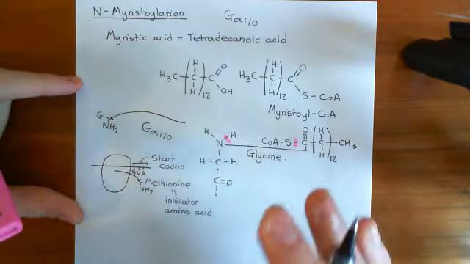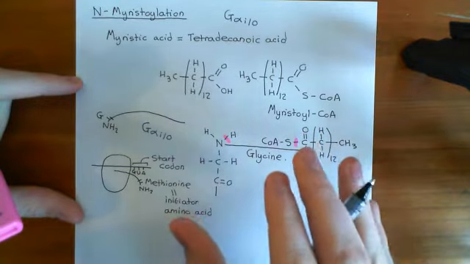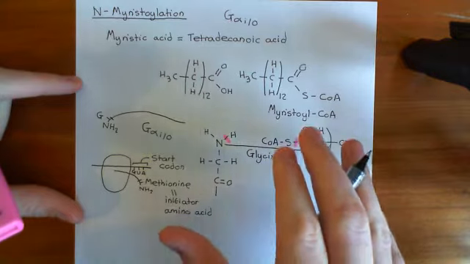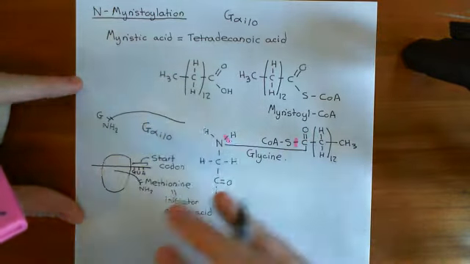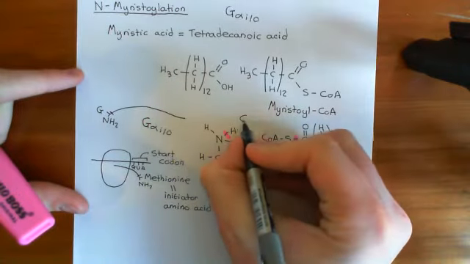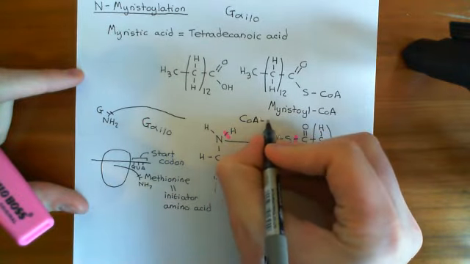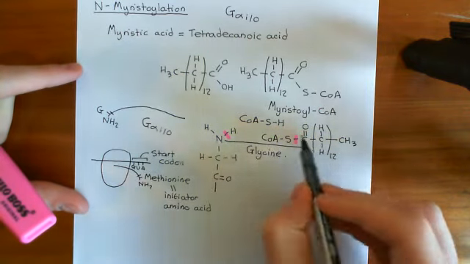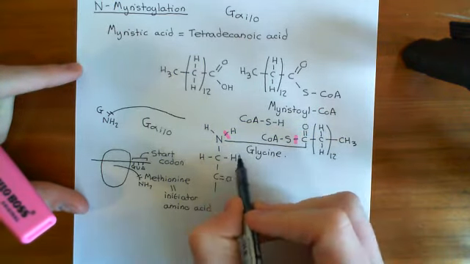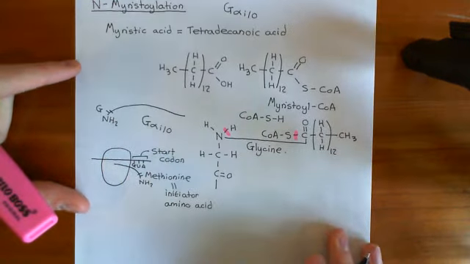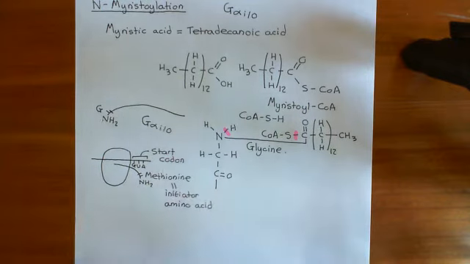So that, let me stress again, is not an electronic mechanism. That's just making sense of this reaction, making sure that what's on one side adds up to what's on the other side, and indeed it does. Okay, so you'll regenerate coenzyme A with its original thiol group back again, and now you have this myristoyl group tagged onto the amino group of the first glycine of the polypeptide of the G-alpha subunit. Okay, and that's then called N-myristoylation.